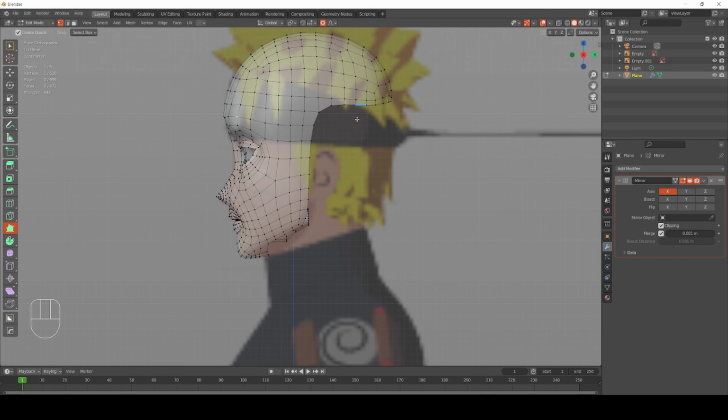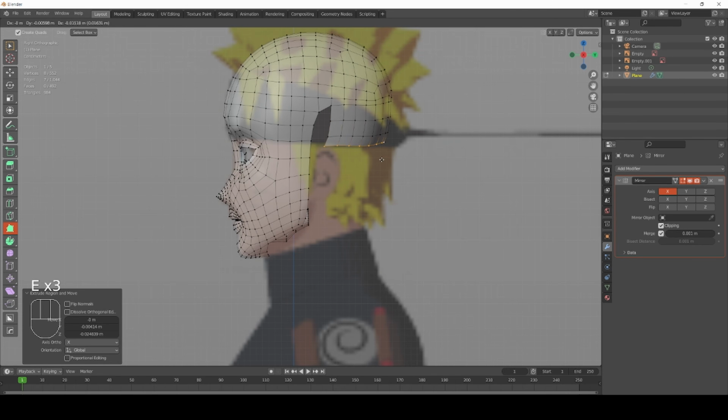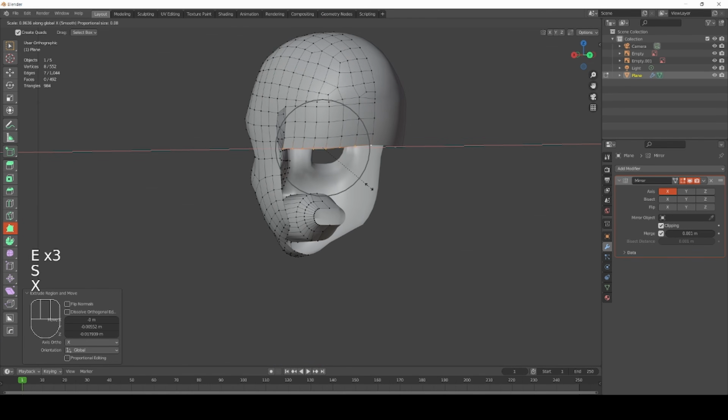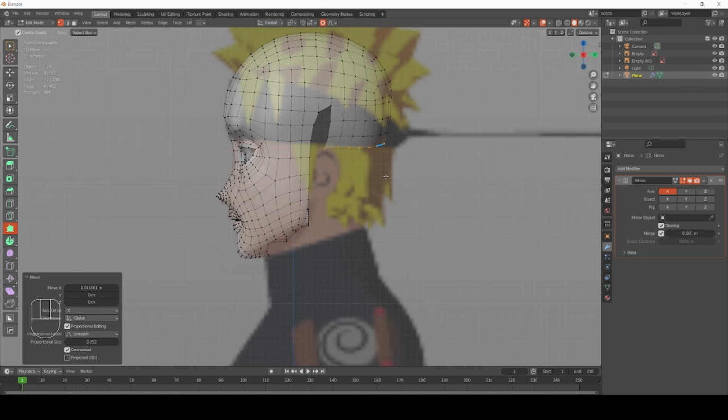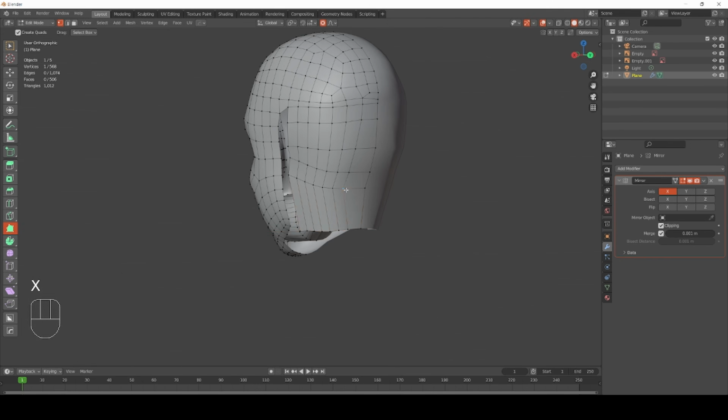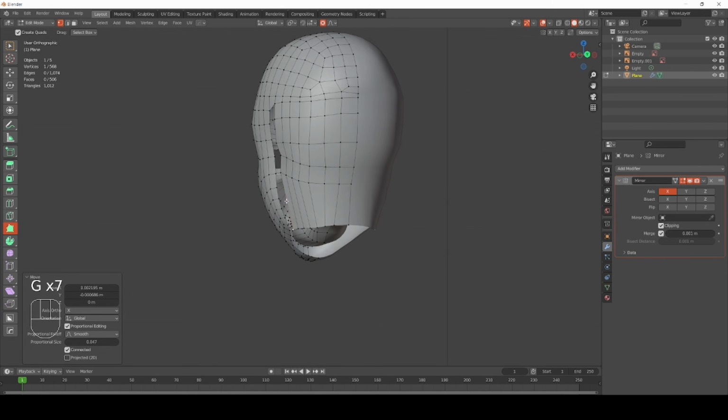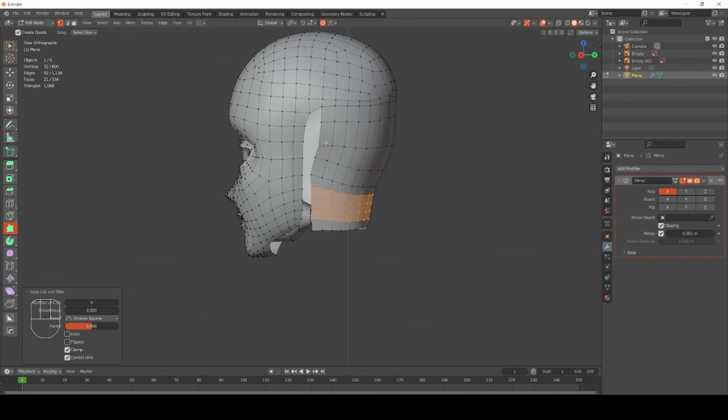Next, we're going to start filling in this area back here. Just grab everything, E to extrude, E to extrude, E to extrude, and let's scale this on our way down. Add 4 there, and we're going to connect everything.